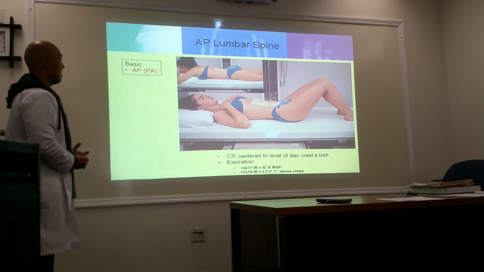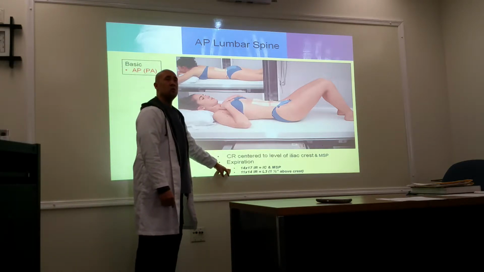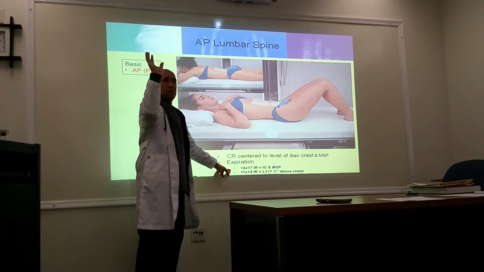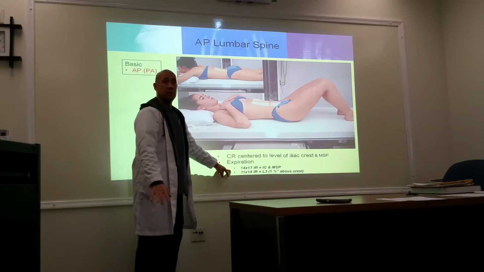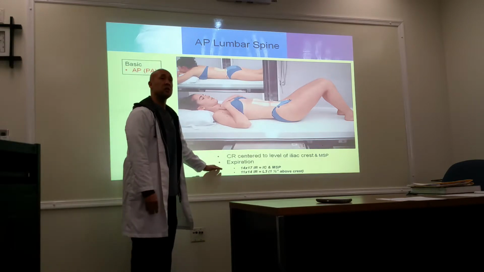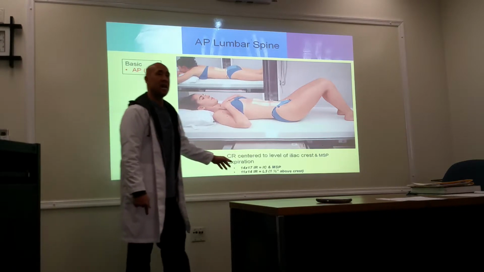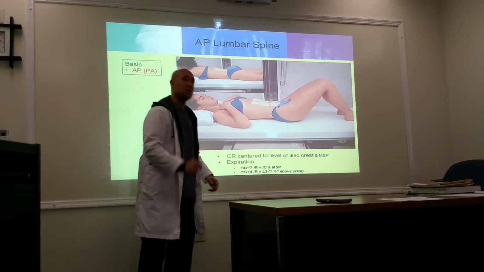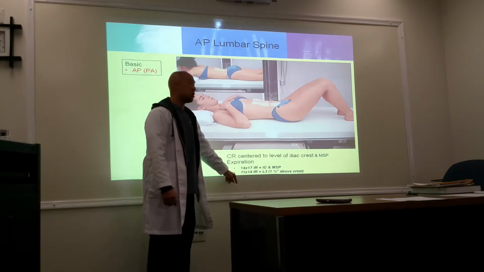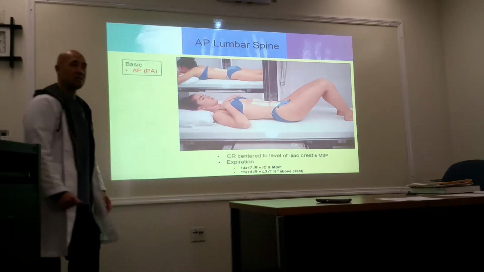The central ray for an AP lumbar depends on the size of the image receptor you use. Who uses a large image receptor? Who uses a smaller one? If you're using a larger image receptor, it goes lengthwise, collimating to an area of 7 by 17, the general rule. Centered at the midsagittal plane and at the iliac crest. If you're using a smaller one, you center a little higher, at the level of L3, which is 1.5 inches above the crest.